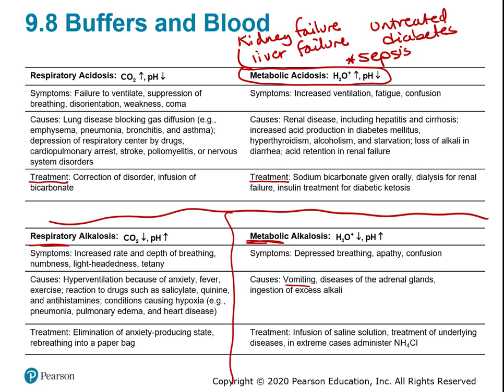If it's respiratory, they do the breathe into a paper bag thing, which is really not the best way to do it. Because if you breathe into a paper bag too long, you can actually go into respiratory acidosis because you re-inhaled too much CO2. So it's really best to try and calm the person down. But I've seen somebody get so upset they passed out. And if they pass out, they'll start breathing normal again. Because then your brain takes over.